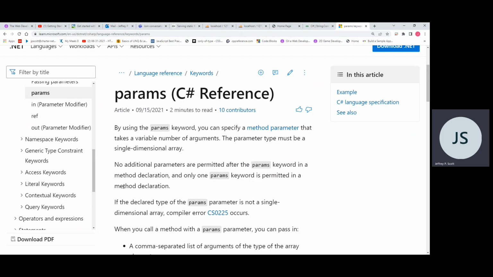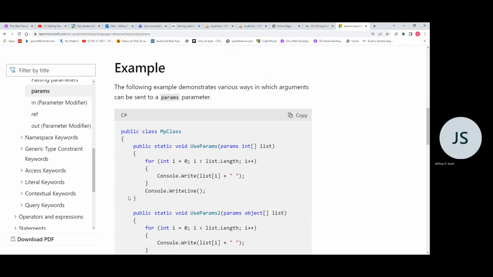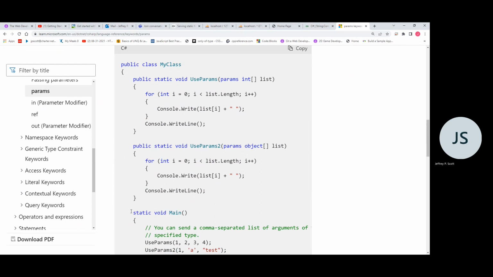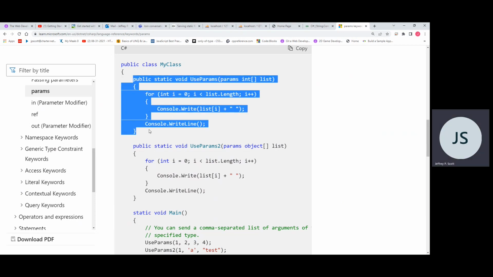In this case, it'll be our array. So I'm going to grab this just so I've got some kind of an idea of what to do here.